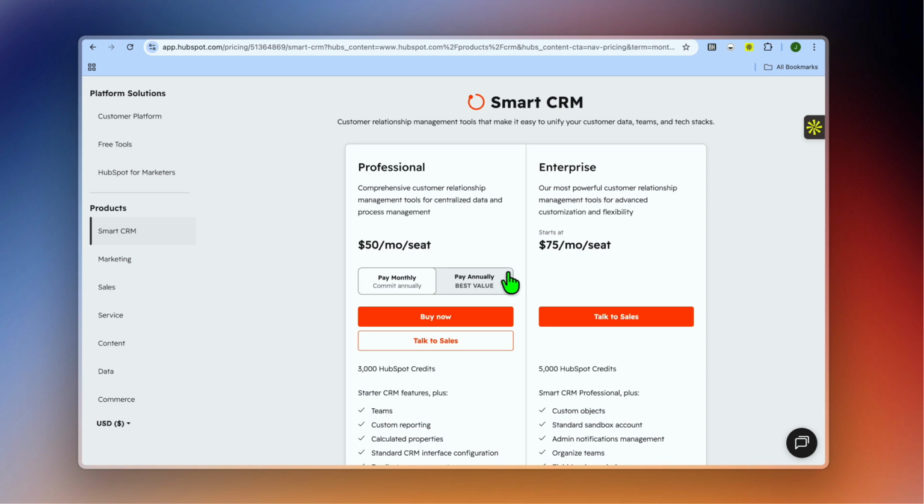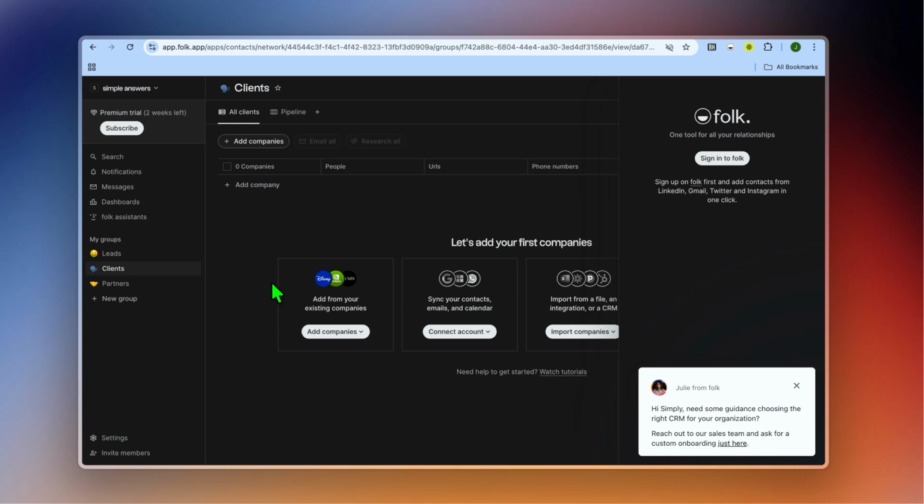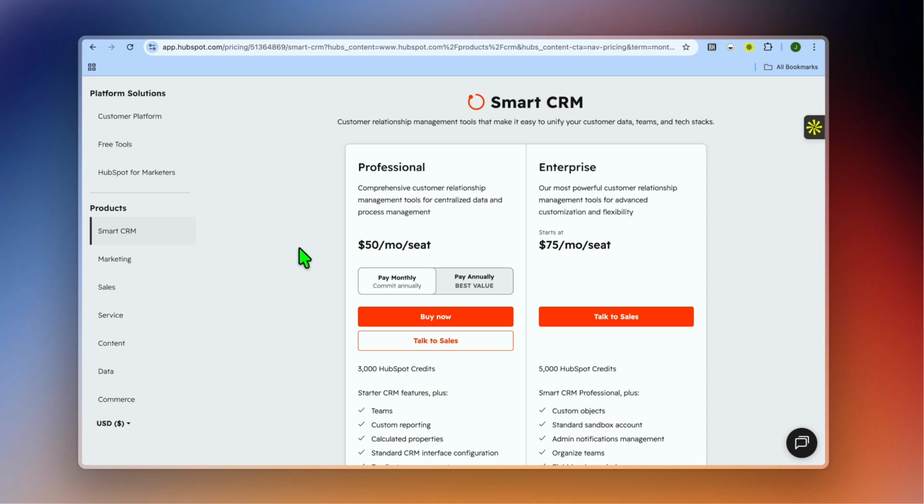So this is one of the biggest decision makers, as Floke tends to deliver better value for smaller teams, startups, agencies, and founder-led outbound, because you get the CRM workflow without paying for a full growth suite. HubSpot's free tier, on the other hand, is strong, but costs rise quickly once you need advanced automation, reporting, or multiple hubs. That scaling cost is the main downside many growing teams run into. So the real pricing question is, do you need just CRM simplicity or an all-in-one GTM stack?